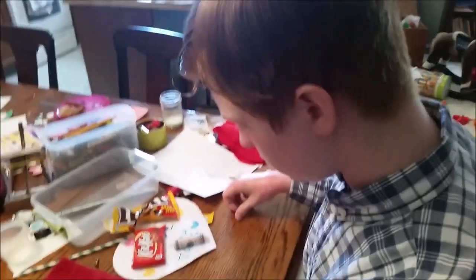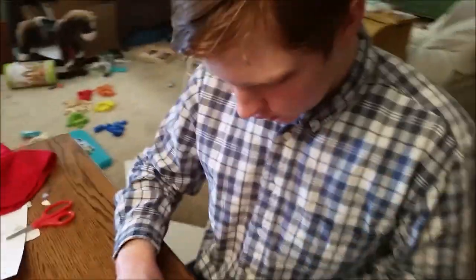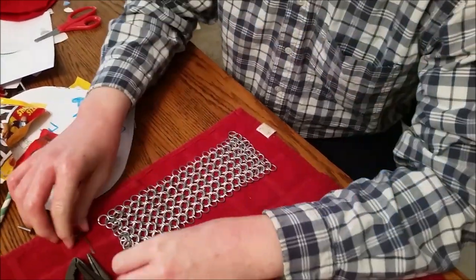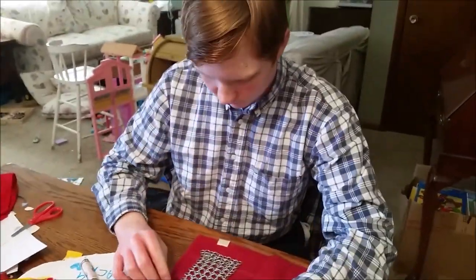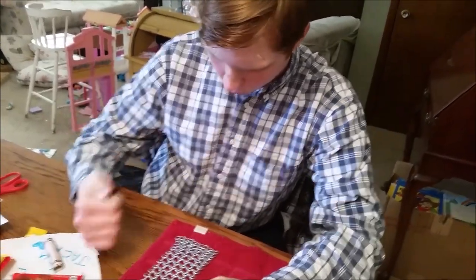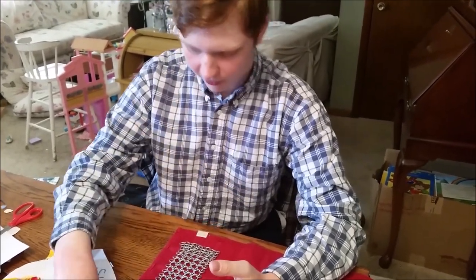Jack explains: this is called butted chainmail, which is just when you bend it to make the loops. But if you have enough strength, you can pull it apart if you find the weak point. Riveted chainmail, which is what they had historically, was held together by rivets at the end. In the middle of these four-in-one patterns, they would all be solid rings, and they would pound thinner wire to make it flat — so it would be lighter but stronger and more flexible, because then you wouldn't have such thick wire.